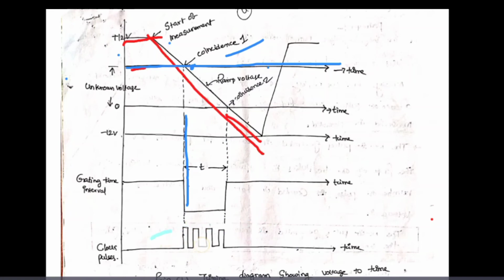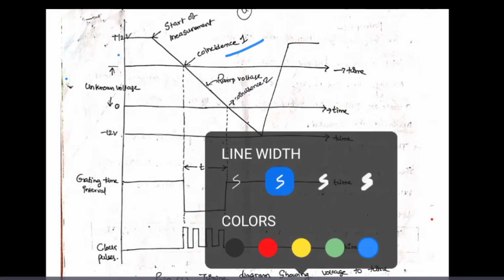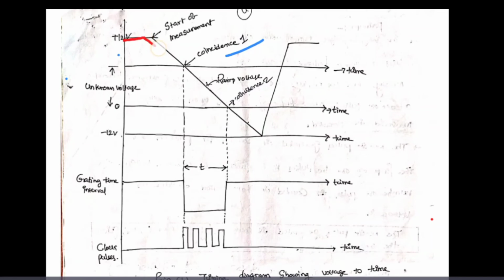Okay, again I am explaining what a ramp type DVM is, and how it measures. First, the negative going ramp will be started. Like this it moves continuously. Suppose you give a voltage to the meter, and the negative going ramp touches the unknown voltage. The unknown voltage may be 10 volts, 20 volts, 50 volts or 1000 volts, whatever it is. Assume that it is 100 volts.